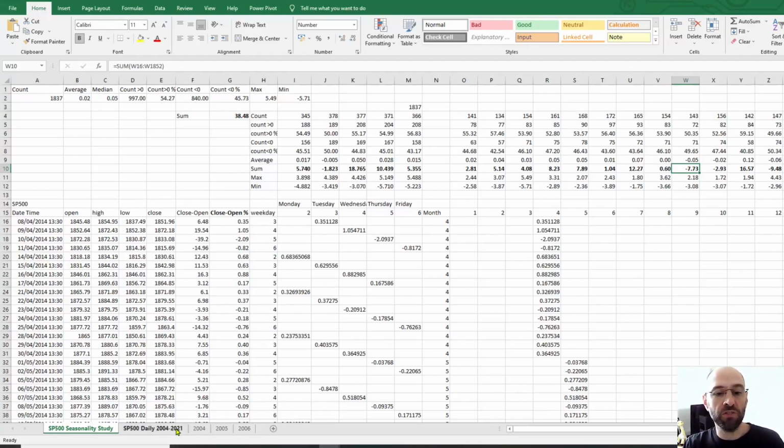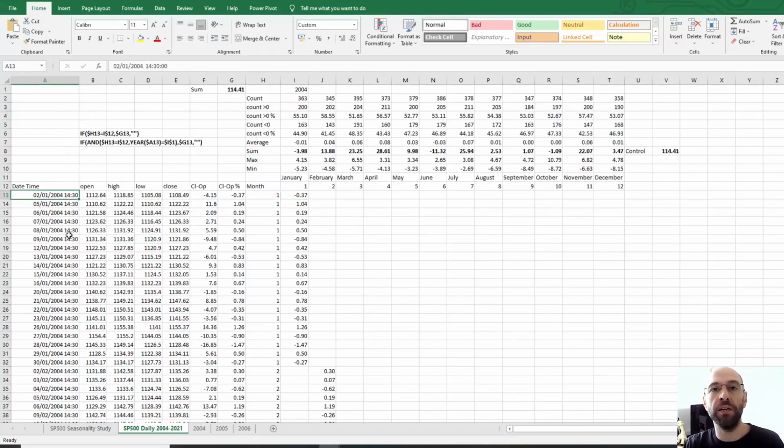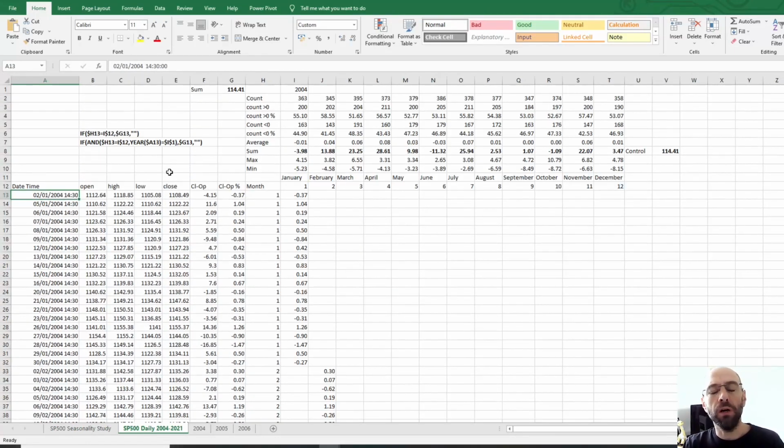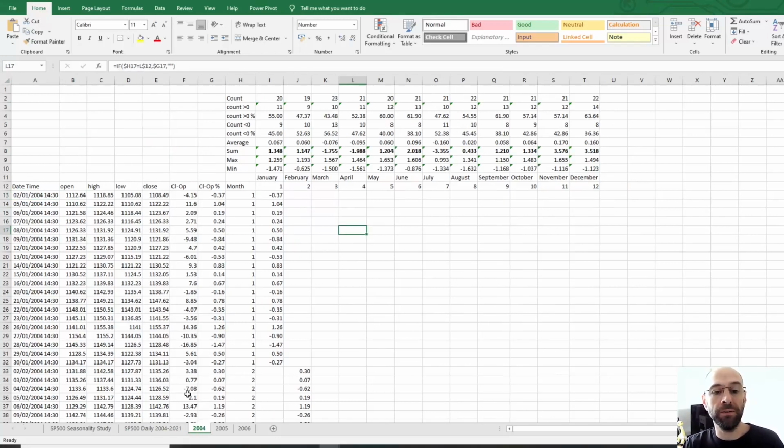So just quickly, one of the things you could have done on this spreadsheet, I've gathered a data set that goes from the beginning of 2004 all the way to the end of July 2021. So roughly almost 17 years' worth of data, a large enough data set. Of course, you can do these calculations with whatever amount of data you want, but if it's too small, it won't provide you any valid information, or there's not much that you can lean on. One of the things you could do is get all this data together and start doing the calculations, or you could break your data down, let's say per year.